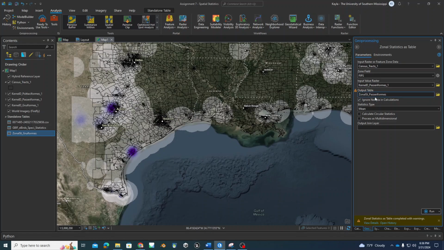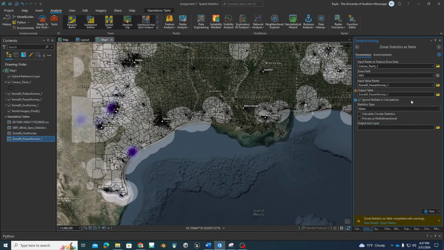I'm going to make sure that it still has this mean, and then I'm going to run it. Now I have it over here, and then I'm going to repeat this process for the last one.